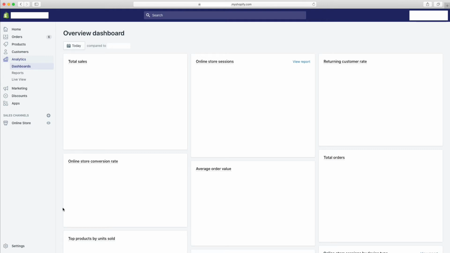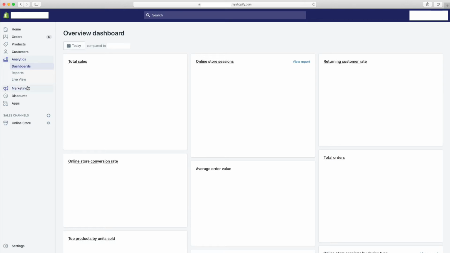You can view it by today, or you can change it to yesterday or this week or this month, and you can compare it to a period in the past. So please visit your analytics dashboard and pay attention to the stats. You will know what's working, what social networks you should focus on more, and things like that. The reports just go in depth even more, and the live view is you can see how many people are on your website right now.